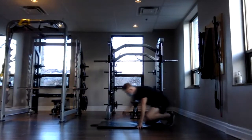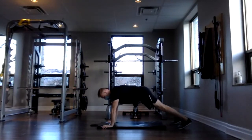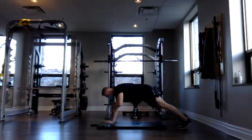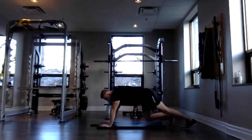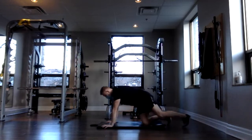So first exercise we have is a high plank shoulder tap. So you're gonna be nice and flat just like this. Reaching right arm to left shoulder, left arm to right. Okay, we're gonna keep repeating that 12 times per side, total of 24. 3, 2, 1, and go.